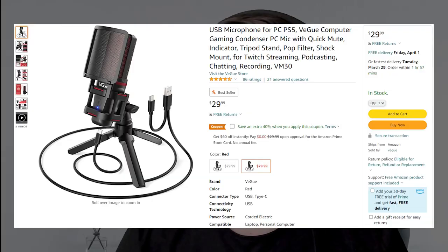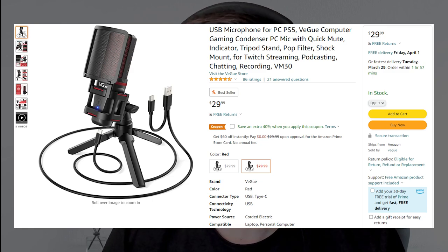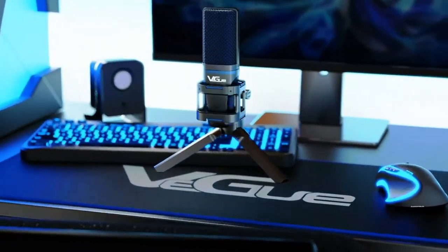All right, so without further ado, let's get into the unboxing. As you can see here, this is the VM30, not the VM50 like we reviewed last time. So it is going to be a little bit cheaper. It's actually right underneath the $30 mark, so it's around $29, give or take. And as you can see here, it's a little bit more of a simple build.